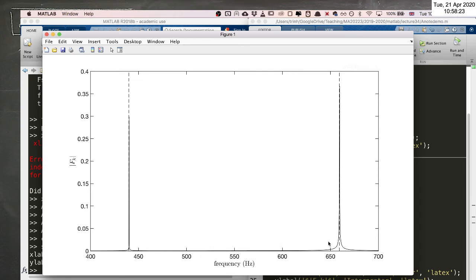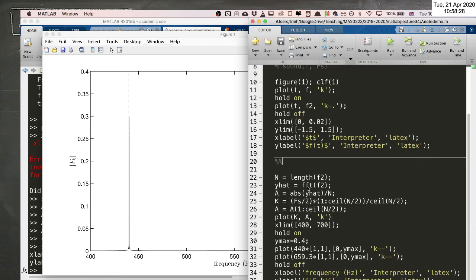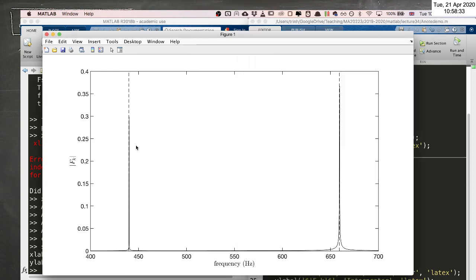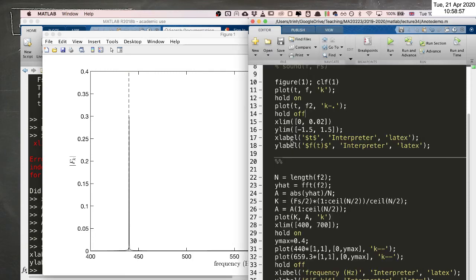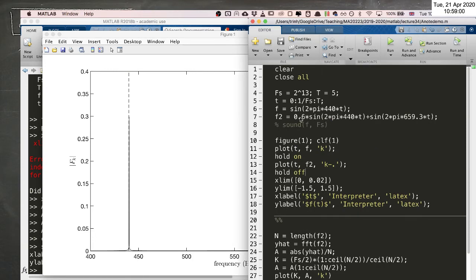In this case, you see that once you feed the original signal into this FFT function, which constructs the Fourier series, then it produces a spectrum in Fourier space, which is exactly what you would expect. A peak at around 440 hertz. This is the A note on the spectrum. And then a peak at 659.3 hertz. This is the E note. Moreover, the magnitude of these peaks should tell you what the magnitudes you set for the original signal were.